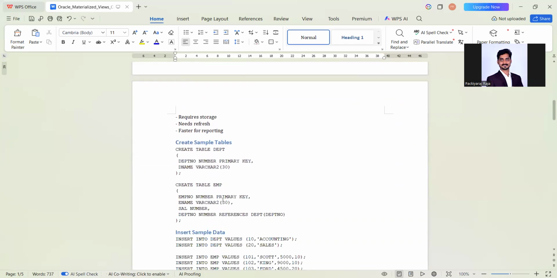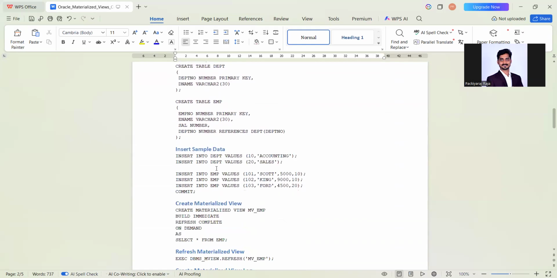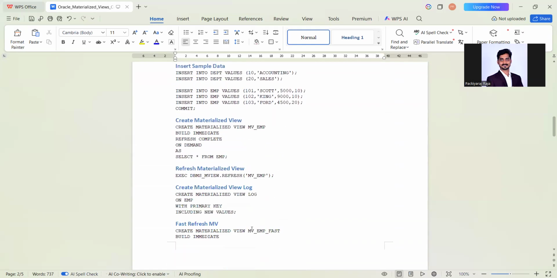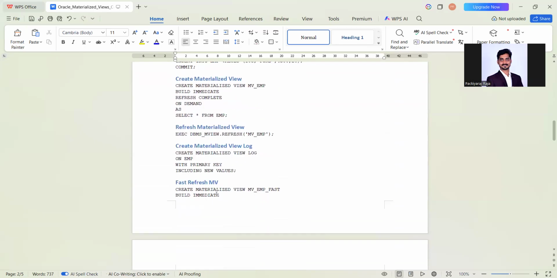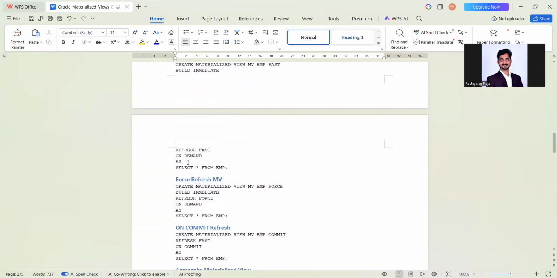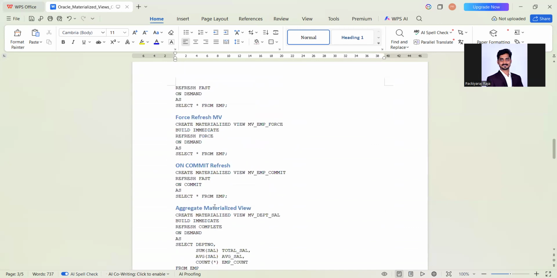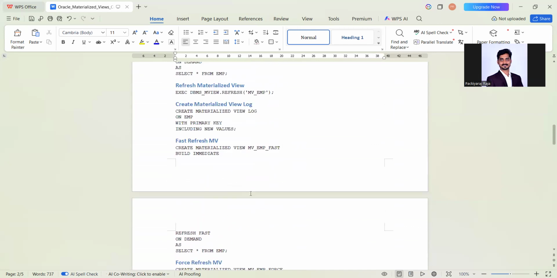I'm going to create one Materialized View. On top of the table, I will create the Materialized View logs, and then the mechanisms I am going to use: on demand, force, or on commit. We will go one by one.